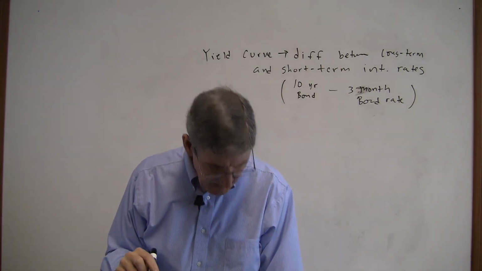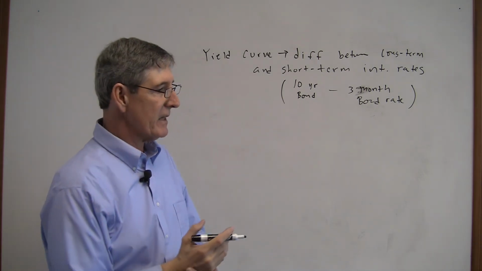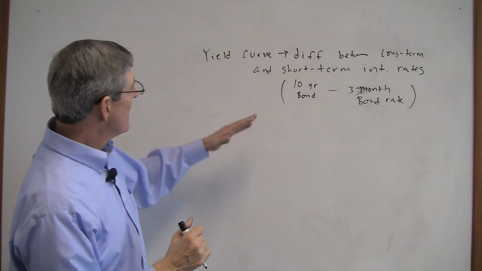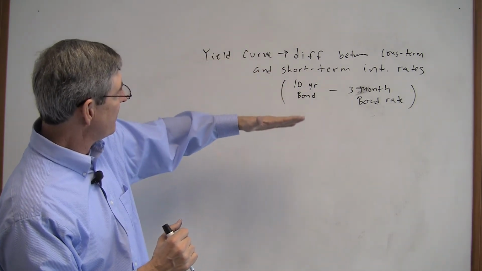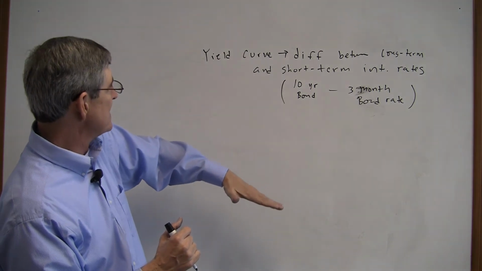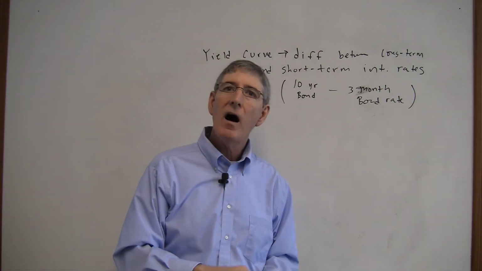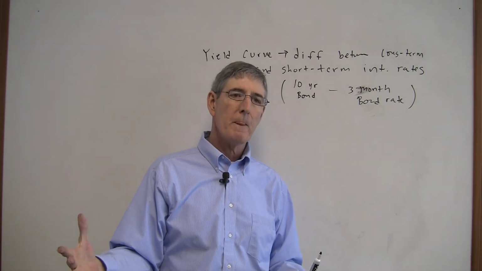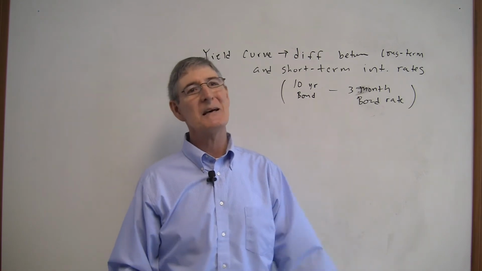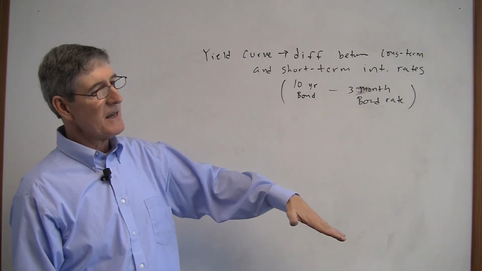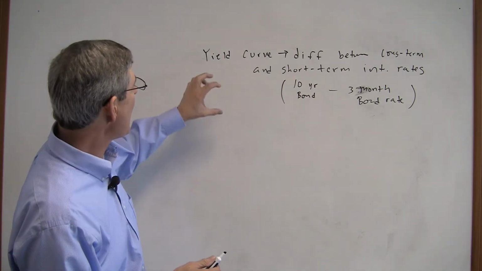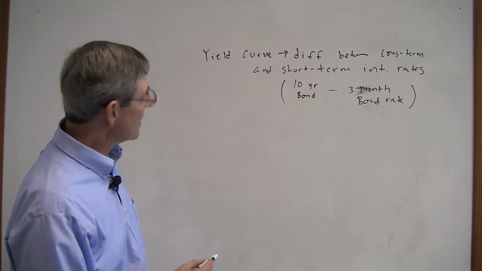And sometimes, and you can see it, there's a graph in the book I'm not going to duplicate because you can open your book as you're watching this and take a look at it yourself. But sometimes this yield curve will flatten and even turn negative. And when it turns negative, historically, often a recession has followed. It's not a perfect predictor because sometimes it turns negative and there's no recession, but often when it turns negative, there is. So the question is, is this going to help us forecast if we add this variable to our regression?